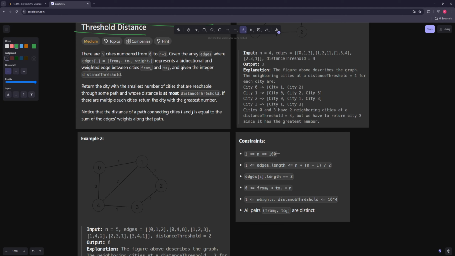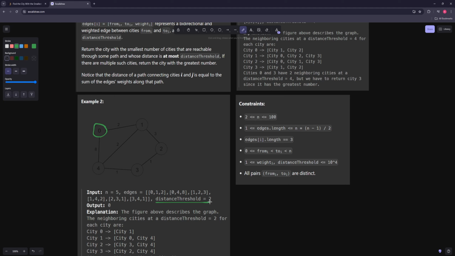So because you can do Dijkstra's from every node, basically what we can do is say, okay, let's just start at a node and see everything we can reach from that node with the shortest path where the threshold is whatever it is. So in this case from 0, we have this node and so on. And basically you're going to get a visited set starting at every single node. So it's basically just Dijkstra's, except when you're figuring out, do I want to go to the next edge, you want to make sure that the total distance is under or equal to the threshold. Kind of like yesterday, very similar. So we can do Dijkstra's from every node, then we'll have a visited set.